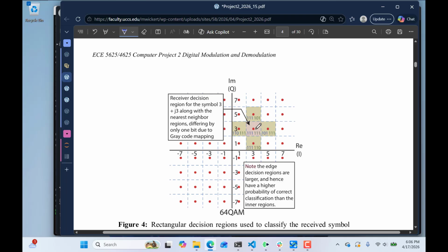But an interesting property of the signal here is that it's been gray encoded and then it gets gray decoded. Gray encoding means that we're mapping the 6-bit patterns with a gray code. If you look at this particular example here, we see 6 bits, 6 ones, corresponds to this location. We're most likely to make errors in either of these adjacent cells or rectangles, but the gray encoding ensures that these most likely places to make errors will only differ by 1 bit. So this is this bullet down below here. It's just telling you that the gray encoding helps preserve the integrity of the signal by minimizing the bit errors through the gray code.